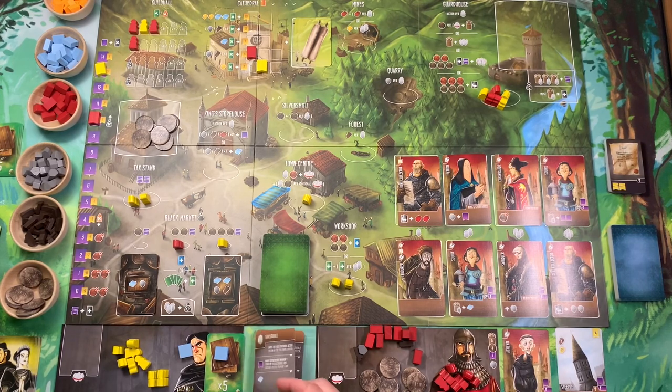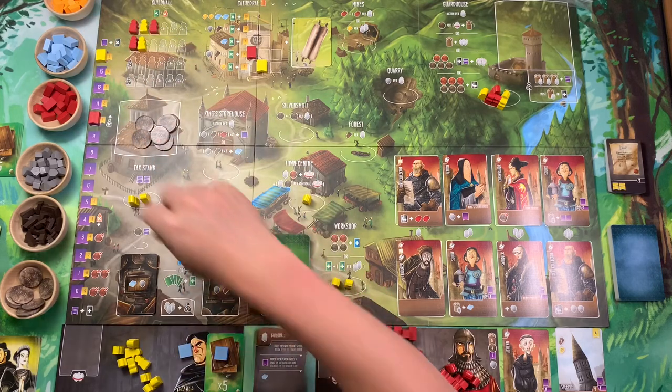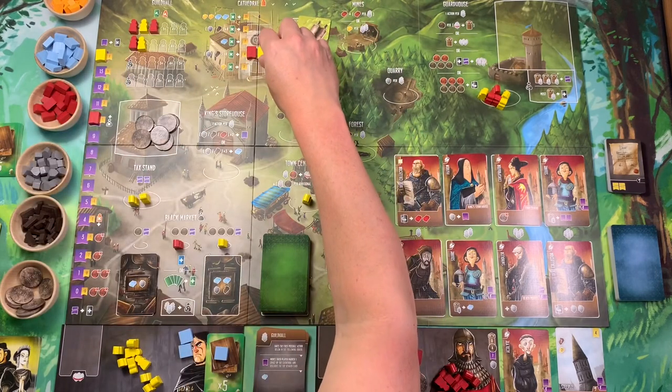Yeah. All right, he's going to the guild hall. So he's going up here. He gets to gain a virtue. He gets to gain a marble. And he discards this card, and he moves up here.